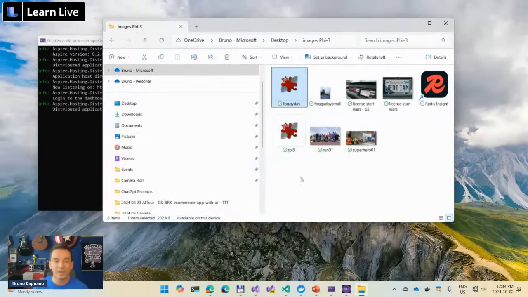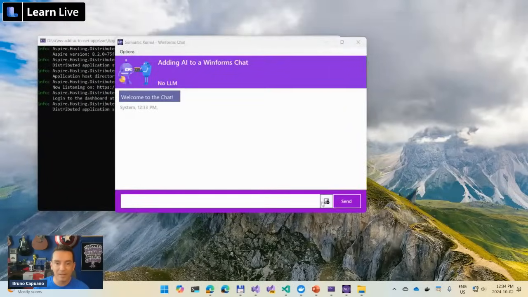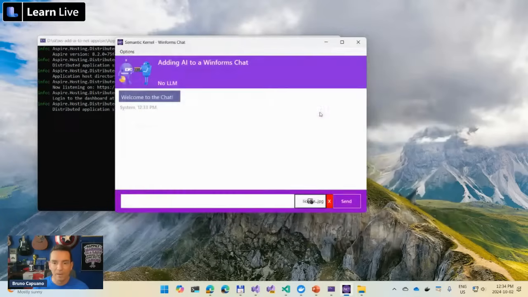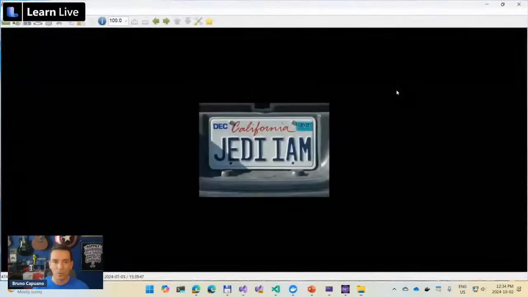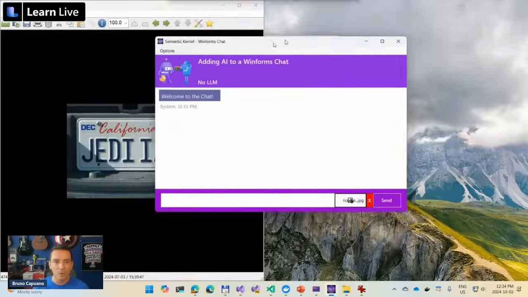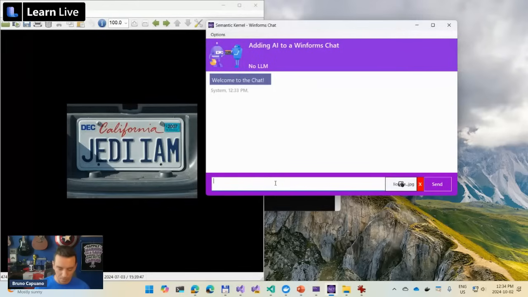So what I like to do here, we can basically pick one of these images. Let me go to image 3. This one, the Jedi image. Let me open the Jedi image so you also take a look at what we have. So this is the Jedi image. Go back here, and I am going to ask the model to do this: extract the text from the image, analyze the image, and tell me what you see.